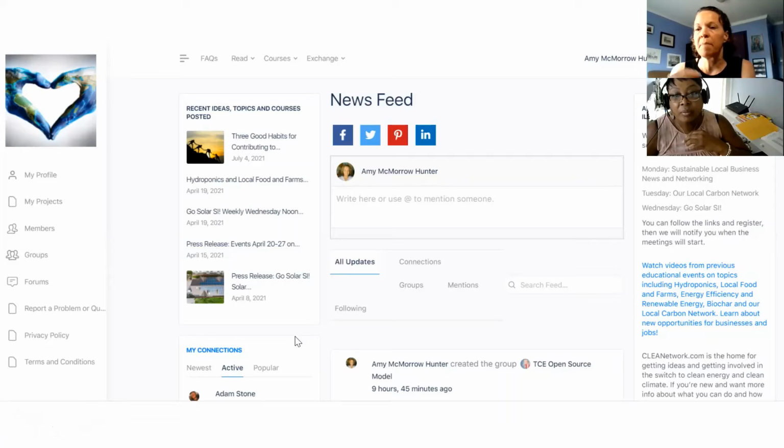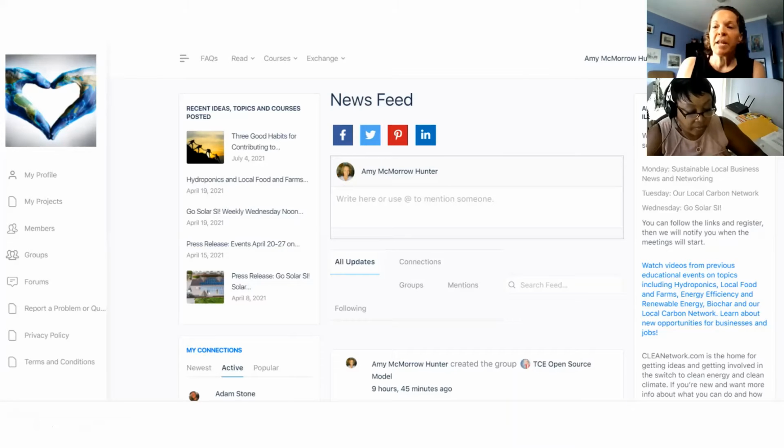You can also make points on the site. So when you participate on the site, you get the immediate gratification of earning some points. So if you participate in a group or make a post or things like that, people can get points for that. And so that's just some nice immediate gratification. And then we're also working towards those long-term goals of success all around.